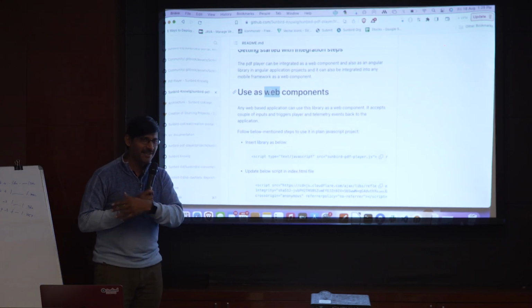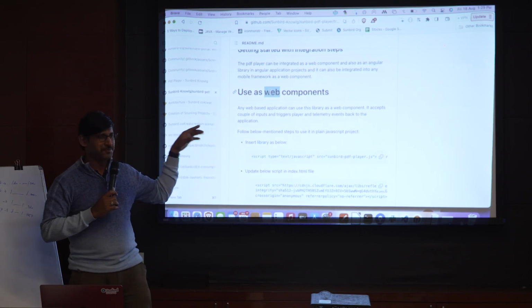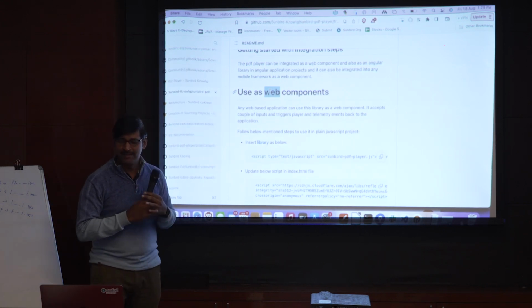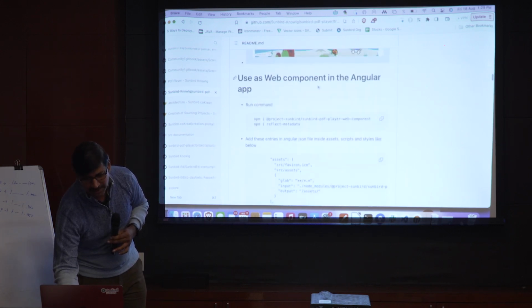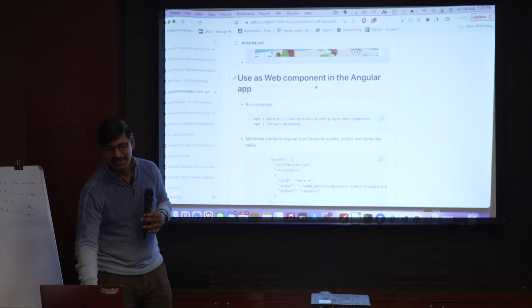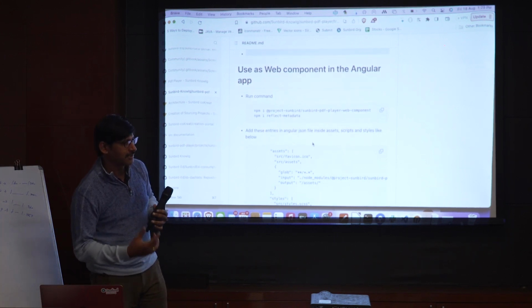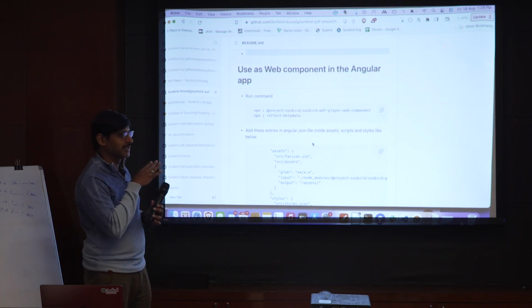Yeah, electronics. Any framework you can use it. That's the intention of pushing it as a web component more. And below that, there is an Angular version as well. Still, we showcase how to use it in Angular. If you are only using Angular, it's very simple to integrate into Angular instead of the web component. It's very easy to integrate into Angular, but still, that documentation is also present there.